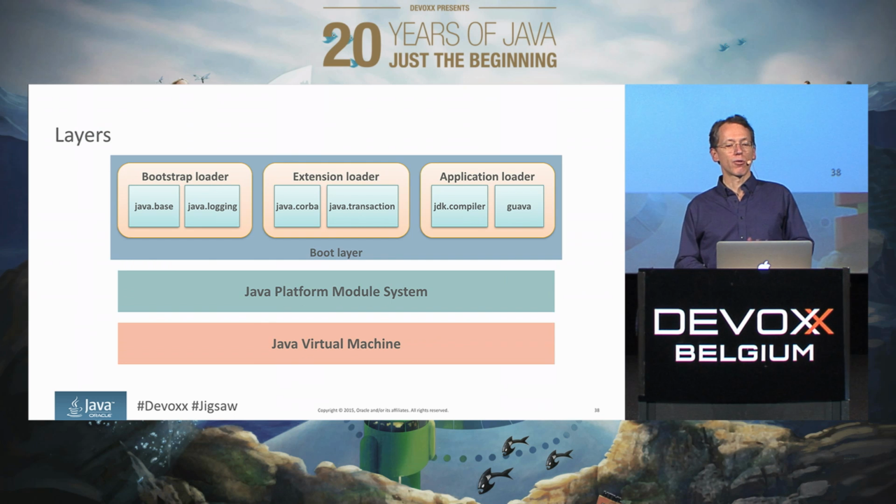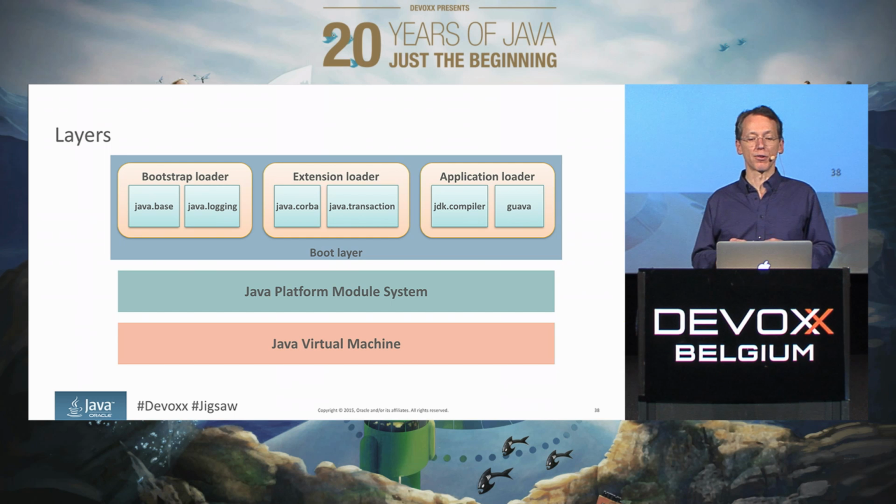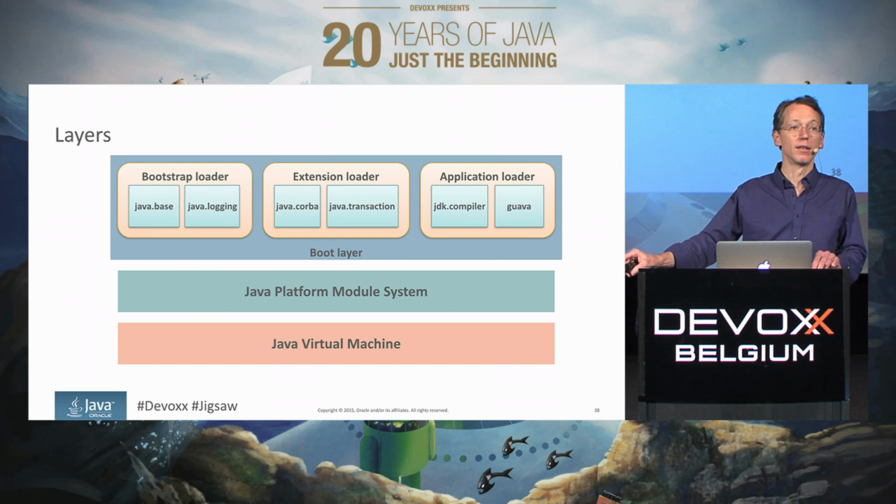While the module system doesn't create loaders itself, it is responsible for associating loaders with modules. To help manage this, the module system introduces the concept of layers. A layer is a family of class loaders that together serve to load classes for a graph of modules. Out of the box, JDK 9 defines the boot layer, consisting of the 3 familiar loaders. It's the boot layer that associates the java.base and java.sql and java.logging modules with the Bootstrap loader, java.corba with the extension loader, and so forth. The boot layer is the only layer that most people will ever have to think about, or indeed not think about. But there's a lot more to say about layers.